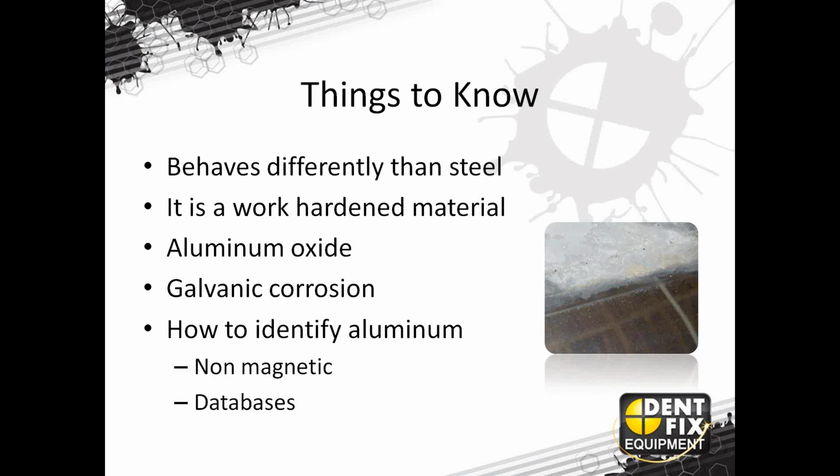Now aluminum will not show any reddening when it gets up to the melting point like steel would. It will just give a white puff of smoke and you'll have a hole in it, which is why we like to use a heat gun with a digital set temperature range on it, which makes it much easier to monitor the temperature range that you're bringing the aluminum up to. But you have to keep in mind that aluminum also spreads the heat very rapidly. It's a very good conductor, which is why when you work with the aluminum to put a stud on it, you can't just grab one of the regular stud welders that are already sitting in the shop, load an aluminum pin into it, and weld it onto the panel.